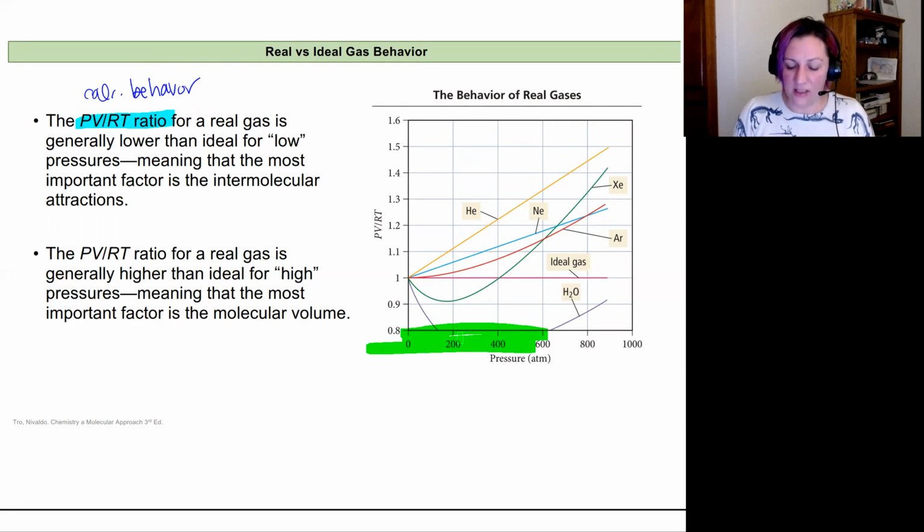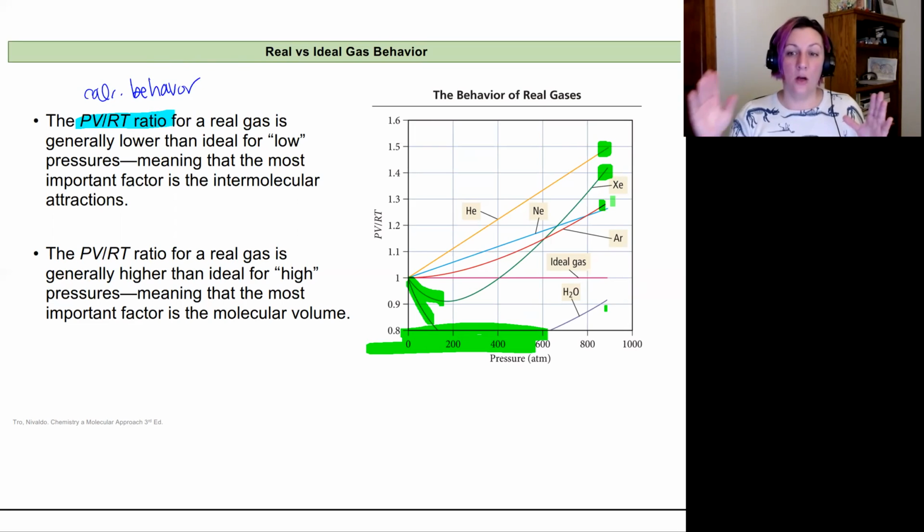But when we're down kind of in this region here away from 1, we see that a lot of these gases are actually going to be predicted to have constants that are lower than they would be at higher temperatures. See, they get really high up here on this end. And that's really because at lower pressures, between these two correction factors, the one that's more meaningful is the one that corrects for intermolecular forces. So that's going to be the stronger deviation from ideal behavior at lower pressures. It's how those particles are attracted to one another and the change to the mean free path.